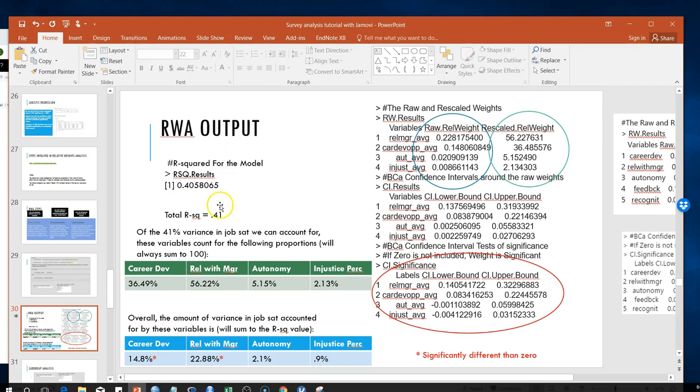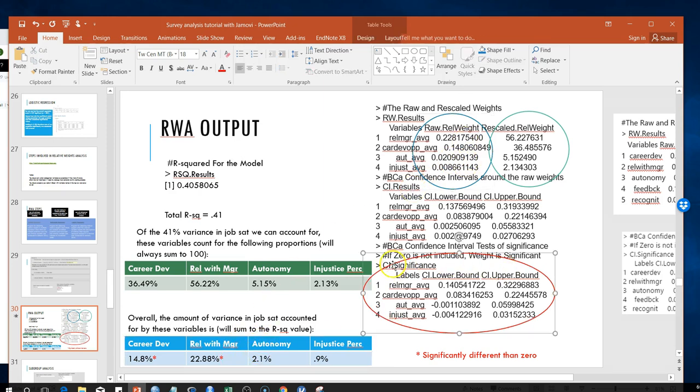That's the same idea we found before with the regression analysis. Now, we get 2 different things here. We get the raw relative weights and the rescaled relative weights. So with the raw relative weights, this is the blue, corresponds down here, these tell us just the amount of variance in job satisfaction accounted for by each of these variables. So these will sum to the R squared value. Okay. I just took these numbers directly from there and converted them to percentages.